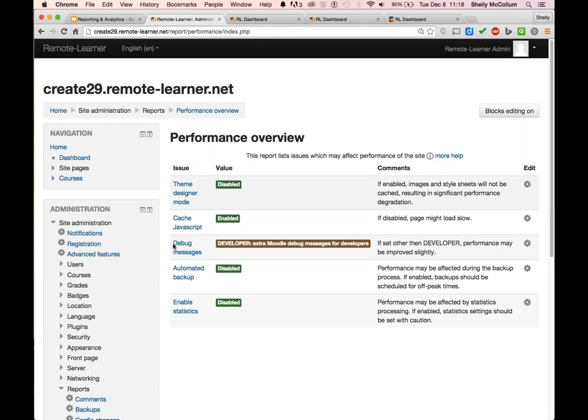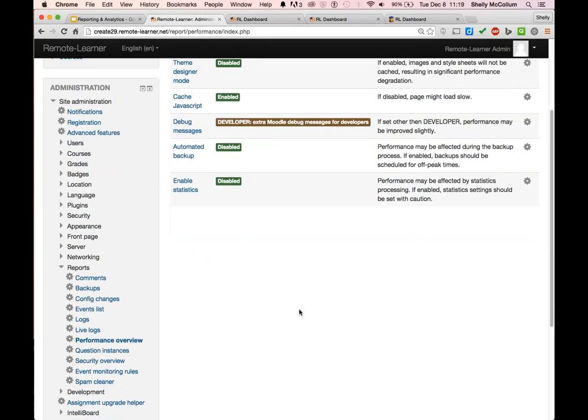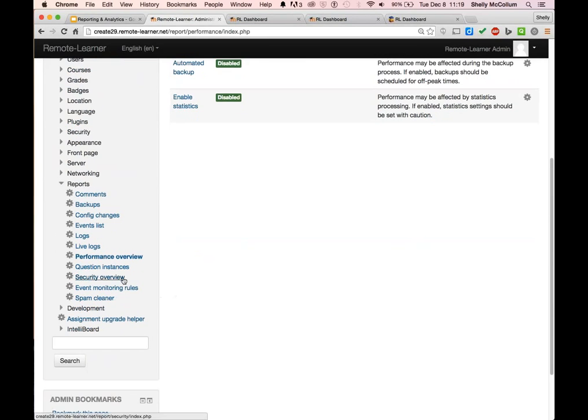Many of these issues, as they are called, and it doesn't necessarily mean there's something wrong with them, appear in the list because they're settings that are known issues within the Moodle community. Many of these might be locked out by Remote Learner to keep you from being able to change the setting so that you will not inhibit the performance of your site. So we try to help you out with that, part of our hosting services with you. But it's just nice to know that it's there so you can take a look at it, especially if you have a lot of plugins, might be something worth looking into.